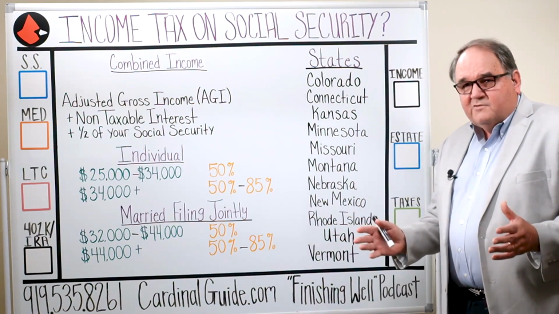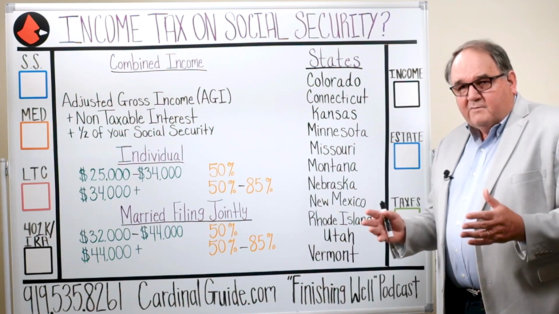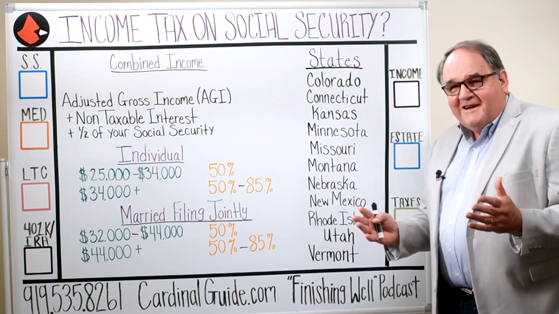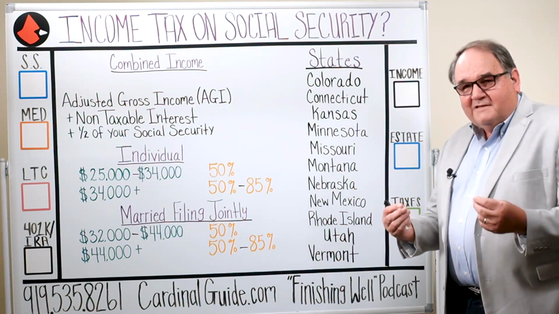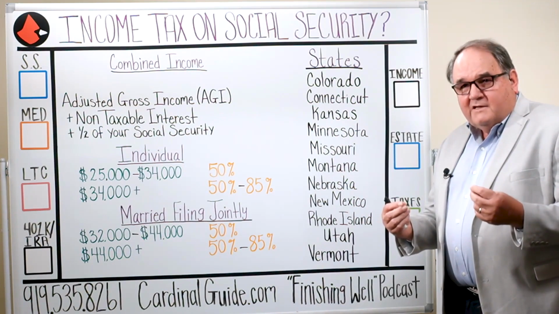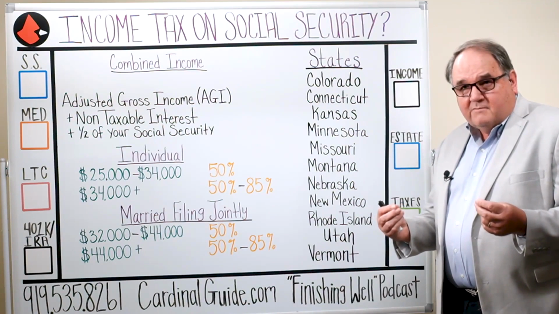I mean, I can just give you some general things, but when we do financial planning for people and financial plans, that general understanding is not good enough. And as Tom said, this is the first piece or the core piece of your financial plan for retirement. We need to know exactly how much tax you're paying on Social Security and how much you get to keep.